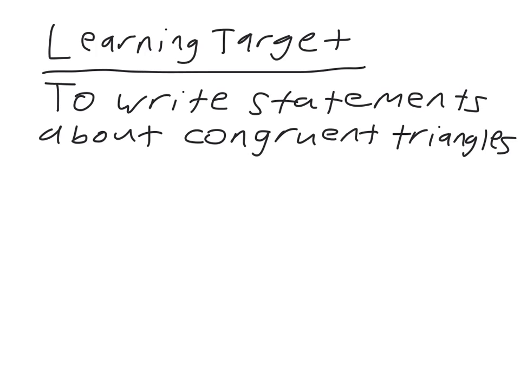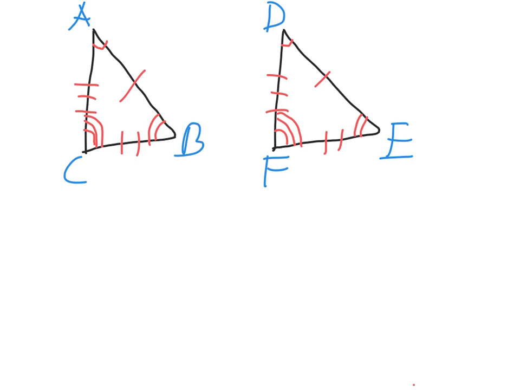Yeah. Okay, so the learning target for today is to write statements about congruent triangles. I'm going to give you some triangles that are congruent to each other, and you have to name them or tell me which parts are congruent to which other parts, that sort of thing. Let's get started. Alright, so let's start with these two triangles.